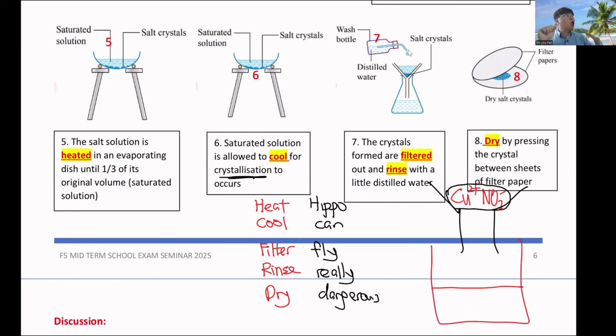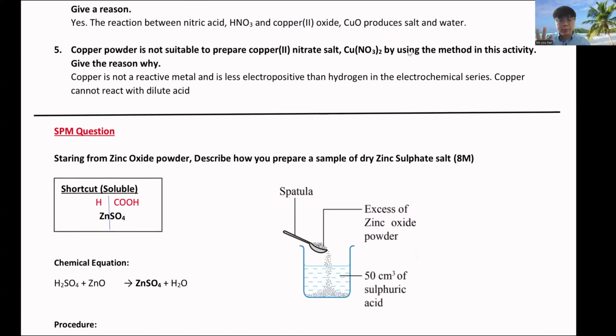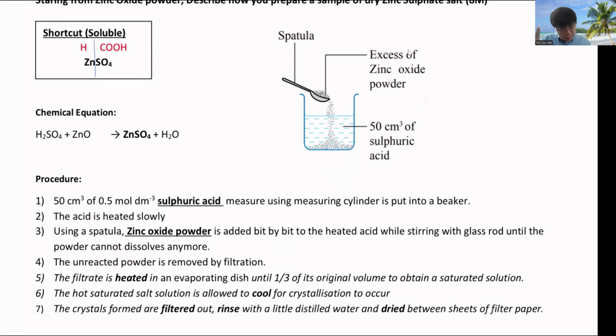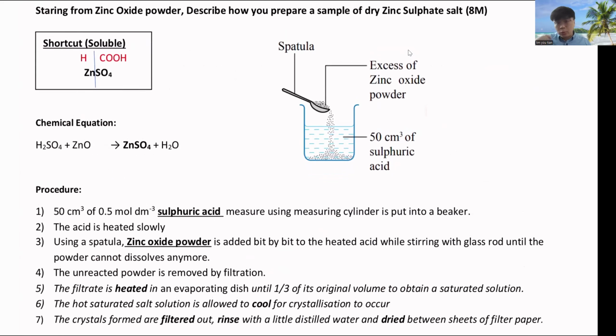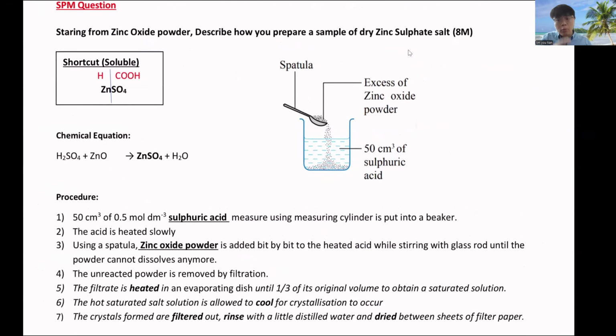I don't do the question. It won't come out in Paper 1, but it will come out in your Paper 2 discrete experiment. Discrete experiment. So now we try one question. I show you this question. Because we only have 2 hours, I don't want to write everything, because if I write, we cannot finish. But I will write the one that has a higher chance of coming out, which means which combination of soluble and insoluble salt. Okay, so we look at this question.